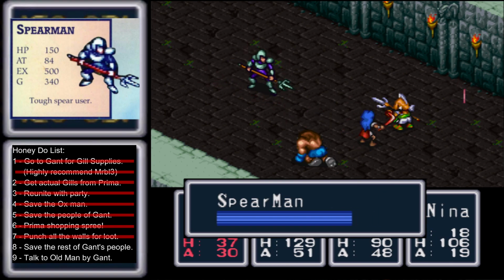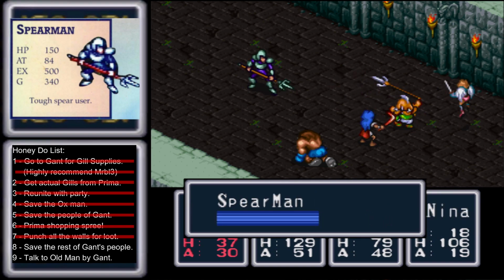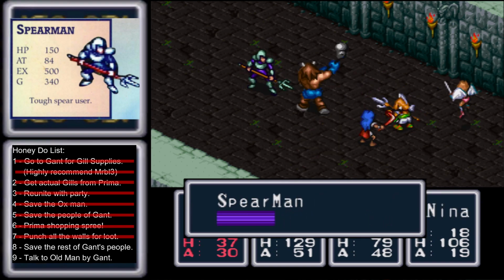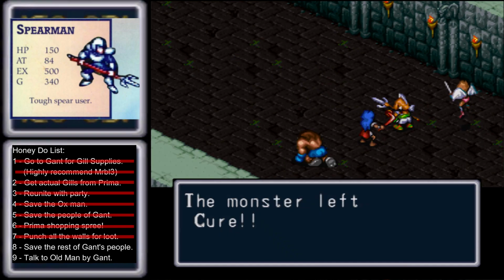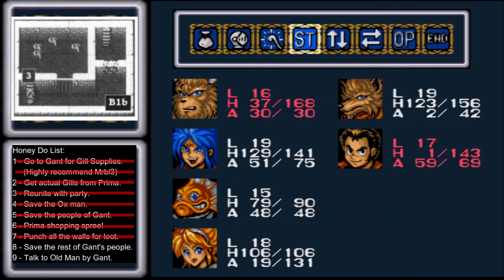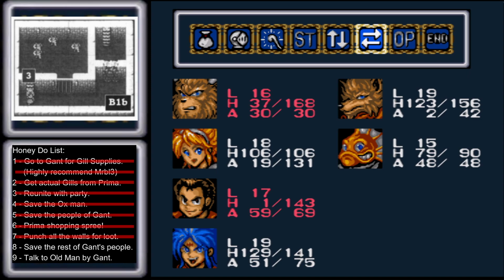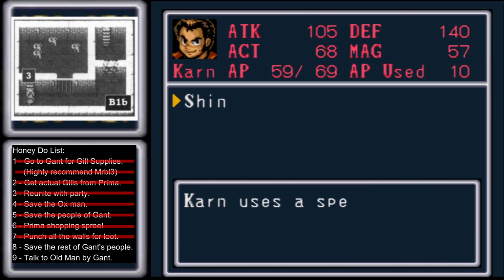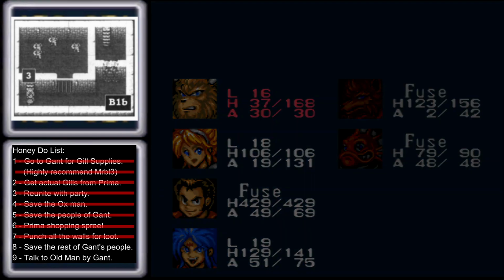First, we're gonna have to take down this gutsy spearman. Now that's something I should have noticed. You gotta be very careful with those kind of mini cutscene things when they scramble your party like that, because they like to take Karn out of his fusion, which can really screw up your party.